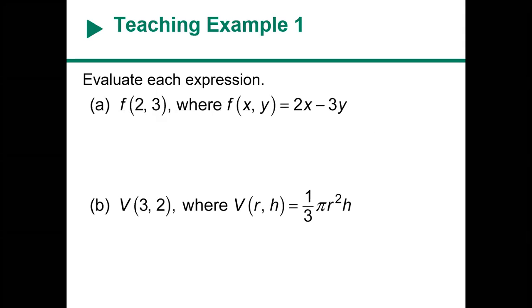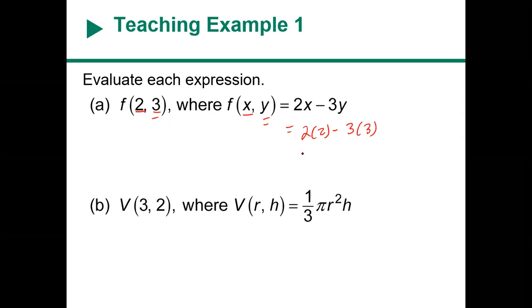So just a really quick review. If I asked you to evaluate given this point and this function, these are two variables. Because you're evaluating, that means you're just substituting in, right? So I'm going to substitute in 2 for x and 3 for y. And that's going to give me 2 times 2 minus 3 times 3, right? And we get 4 minus 9, which equals -5. Simple enough, correct?